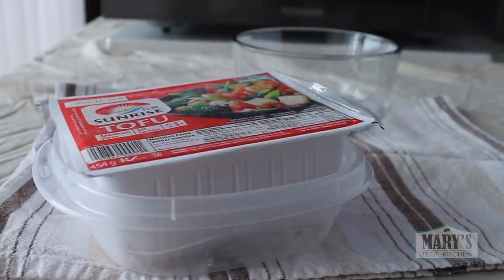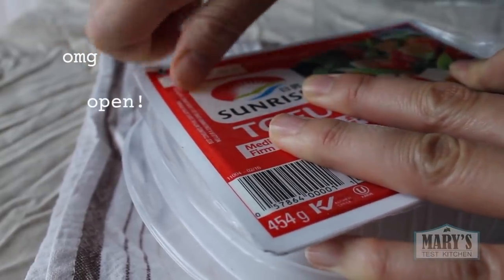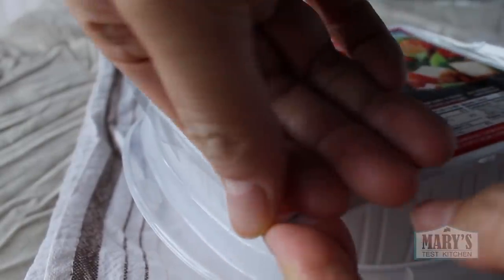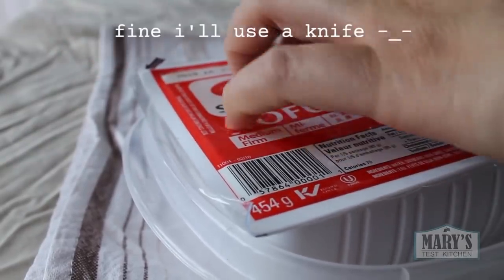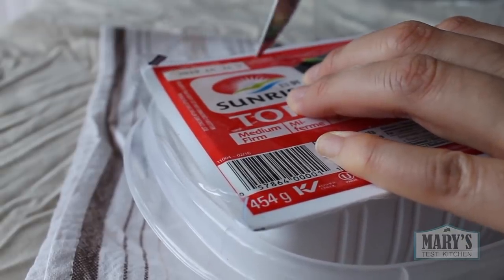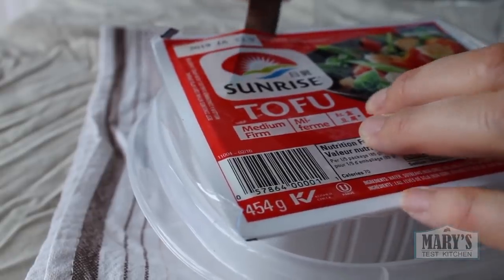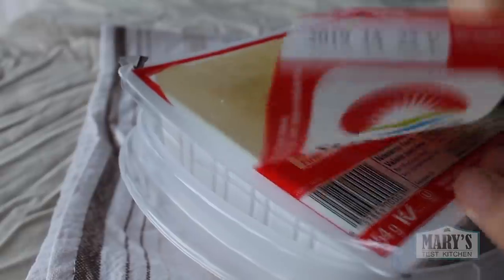This medium firm tofu was frozen right after I bought it, plenty of time before the expiration date. Frozen solid, then thawed slowly in the fridge for a day — in the vegetable crisper, since that's one of the warmest sections in my fridge. Sometimes the process takes two days if my crisper happens to be full and I have to use the top shelf. Then when I felt it was thawed all the way to the middle, I stuck it in the freezer again to make this solid frozen block.